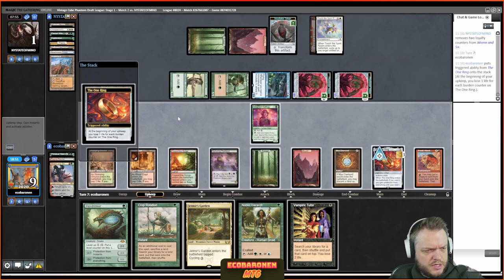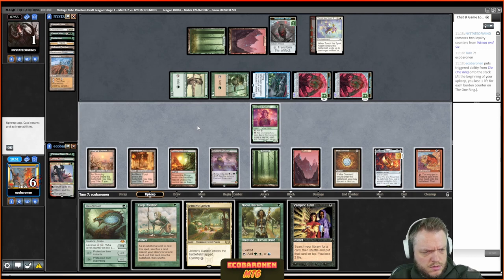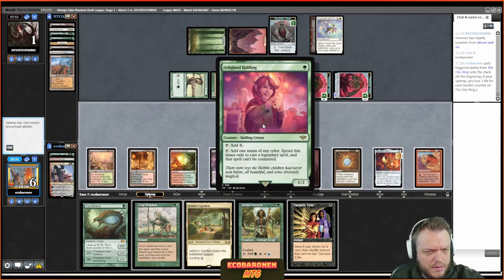Not entirely sure what that is about. The opponent just dies to Halfling. That's super strange. Am I missing something? The opponent's at 1 life. I can just attack with my mainland, or my mana creature.